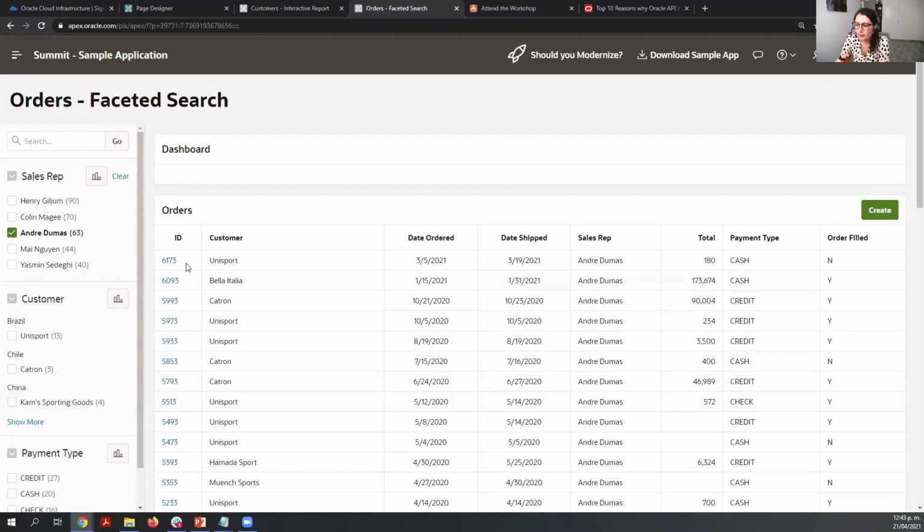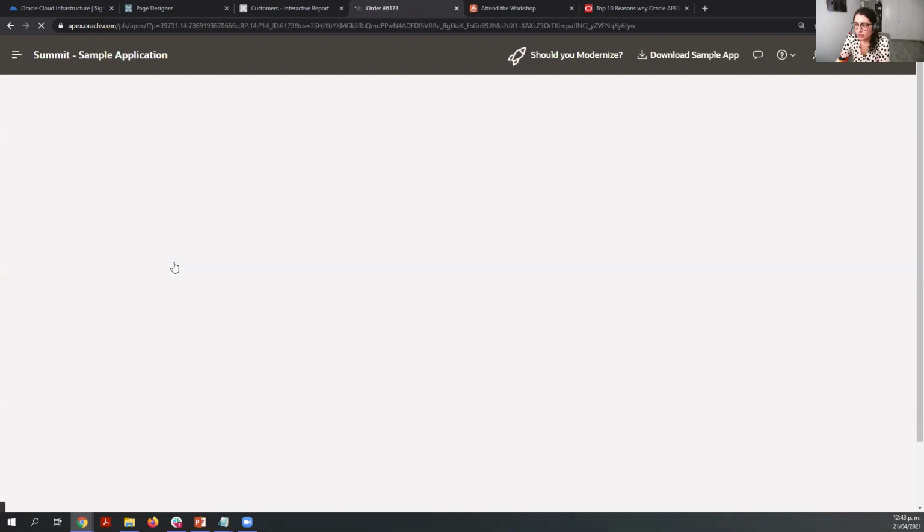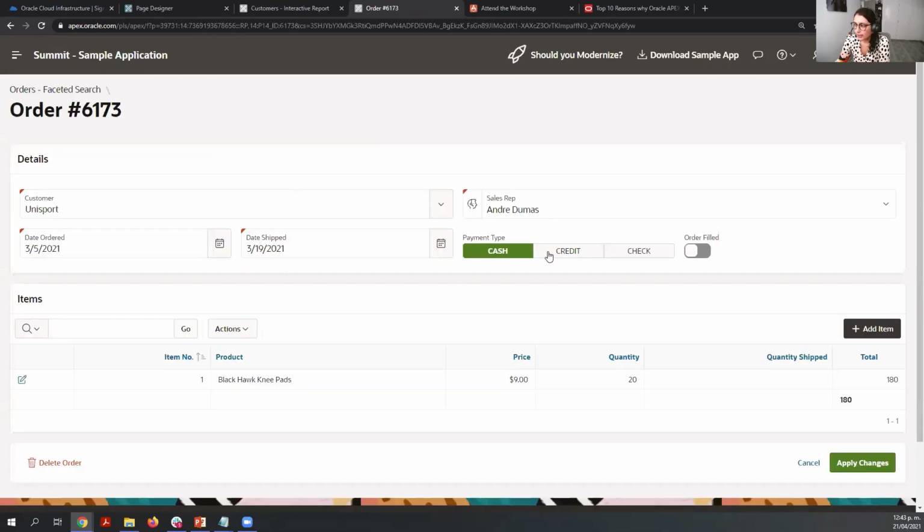Sorry about that. So if we want to review the order information, we can click on the ID of this order, and we can find the details and the items.